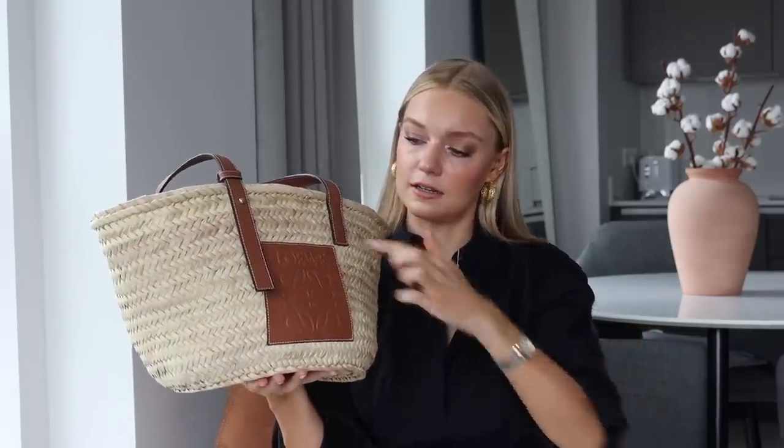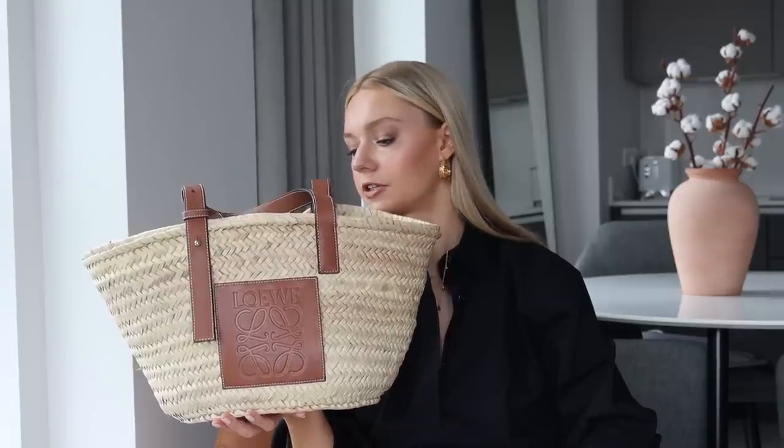The smaller version is quite a bit smaller, but this is, for me, the perfect size. So if you are unsure, medium is a really, really good size, because I think the large one is perhaps not as practical. Anyway, let us begin with the video now that we've spoken about the bag itself.